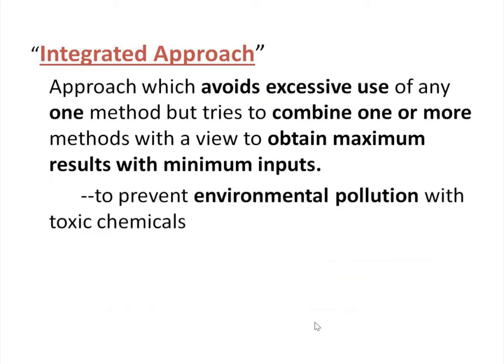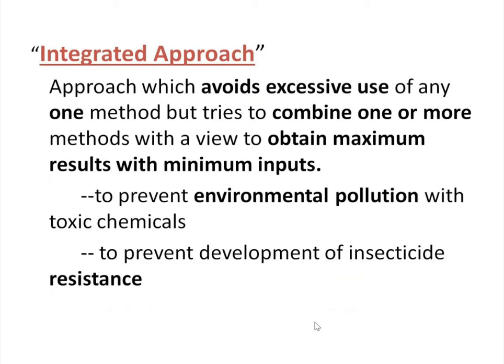So basically it is to prevent the environmental pollution with toxic chemicals and also to prevent development of insecticidal resistance. So that is the main purpose of using this integrated approach. It means combined use of one or more methods to obtain maximum results with minimum inputs. So that's called the integrated approach.